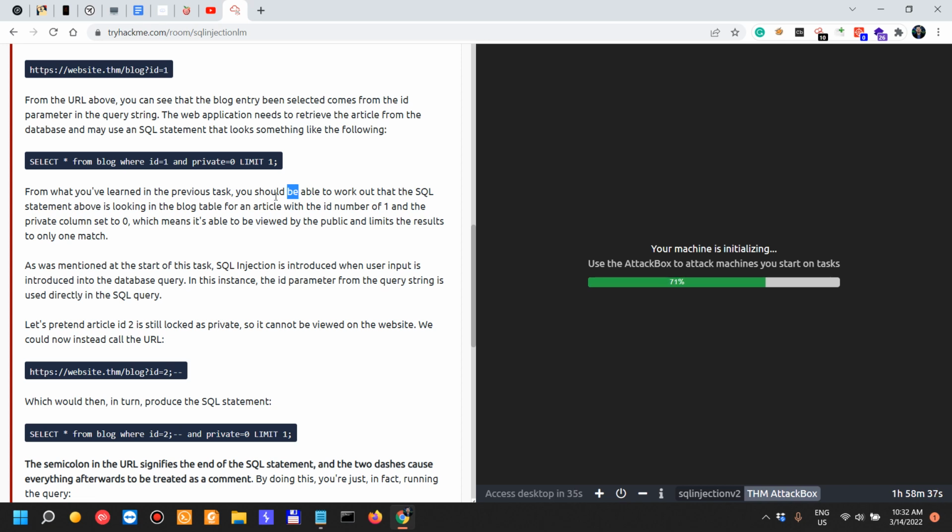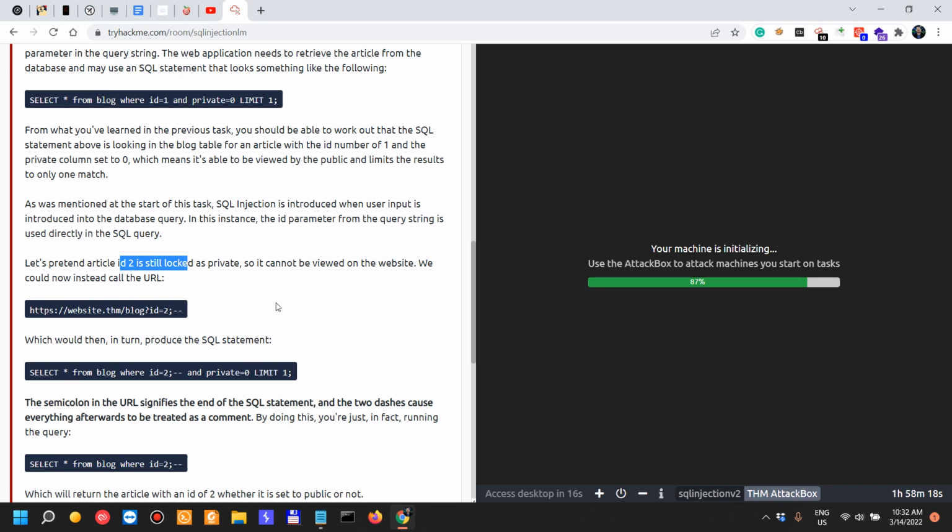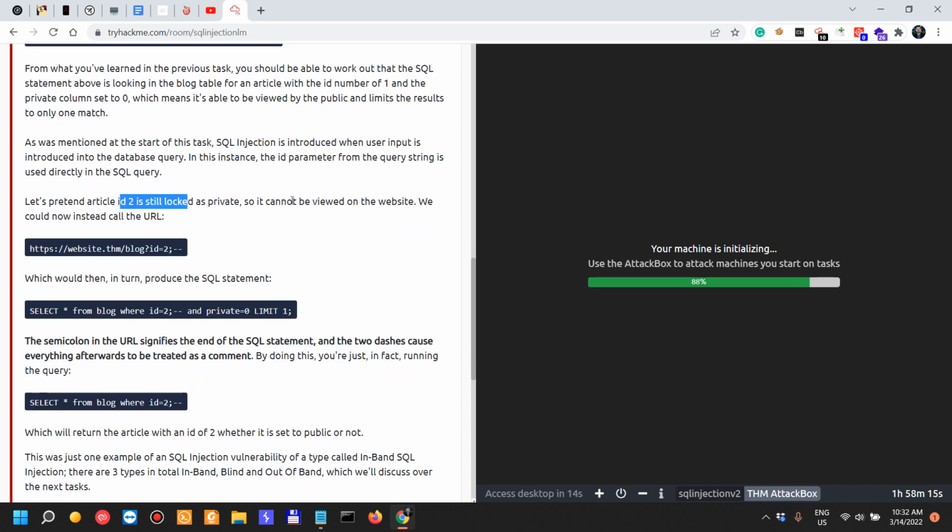From what you've learned, you should be able to work out that the SQL statement is looking in the blog for an article with the ID number 1 and the private column set to 0, which means it can be viewed by the public, and limits the results to only one match. Let's pretend article ID 2 is locked as private, so it cannot be viewed on the website. We could now instead call the URL 2 semicolon hyphen hyphen.